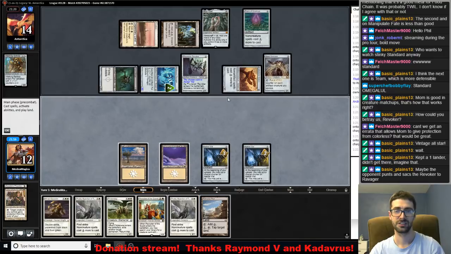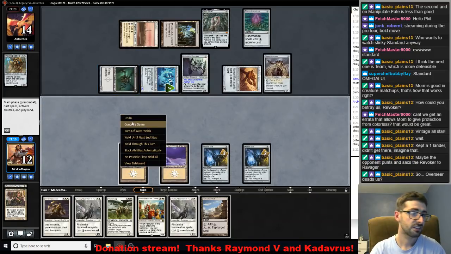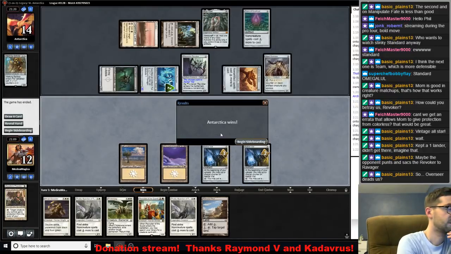Alright, so now I play this Thalia. I'll take 5, 6, 7, 8, 9, 10, 11, 12, 13, 14, and die. Alright, so game 1, loss to Revoker on Vial.